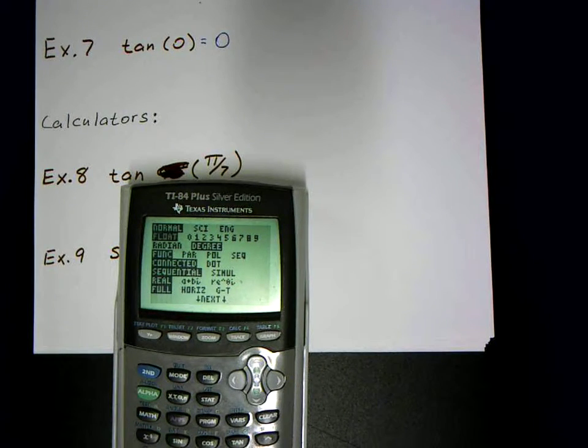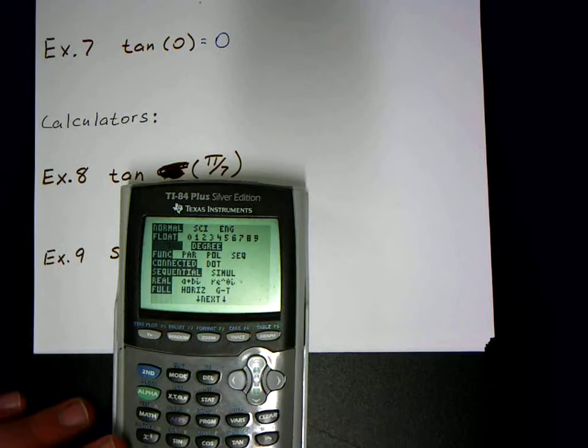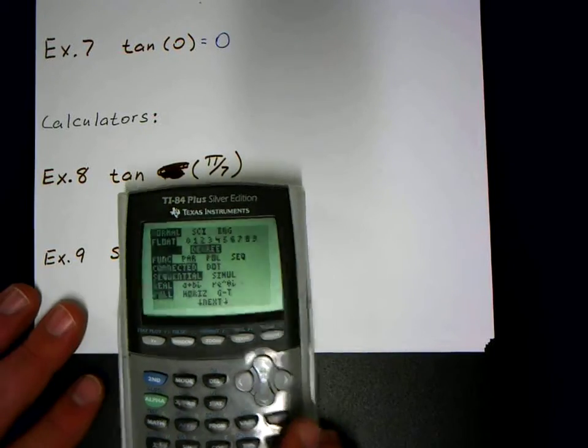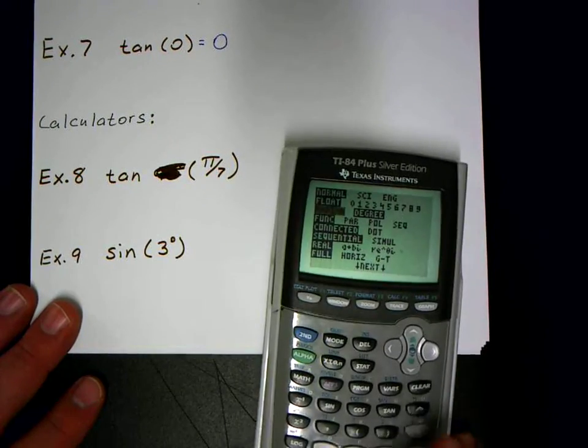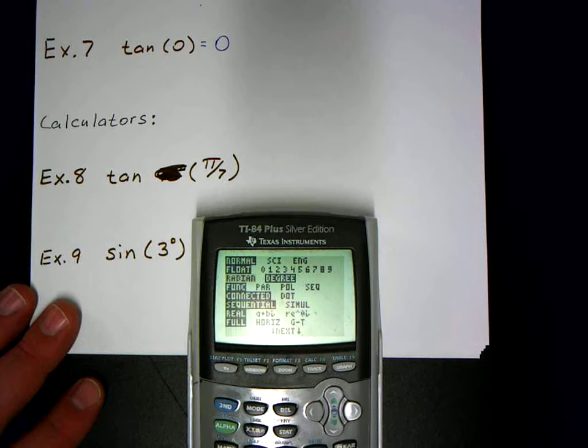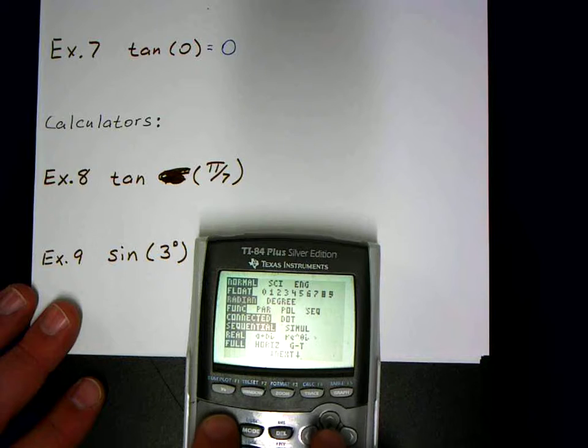Scientific calculators should have a mode button or a DRG button or some sort of button where you can switch between degrees and radians. You just have to find the button on your calculator. If you can't find it, let me know afterwards and I will come around and help you find it. But you just need to be able to switch back and forth. And you have to check before you do any problem which mode you're in. All right, so I just want to do these two problems so you can double check that you know how to use your calculator. In both.